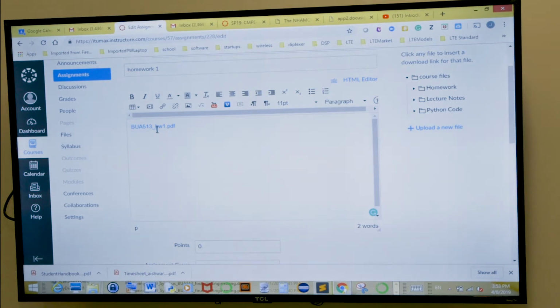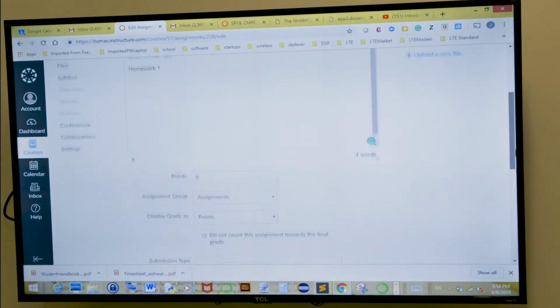If you don't want to do this, meaning that you don't have a file and you want to type, you can also type here. Say homework 1, for example, like this, and then you can just type, you know, like on EMS. Yeah, you just type the content of the homework assignment. But if you already prepared it and there's a date and everything else, so you basically put it like that. Now, we just took care of the homework description.